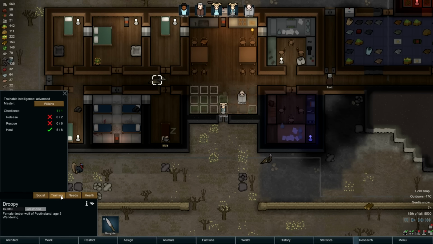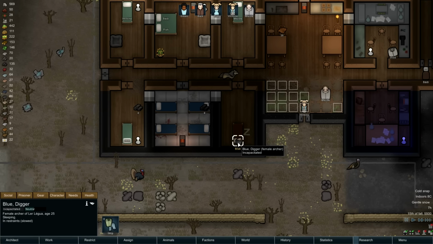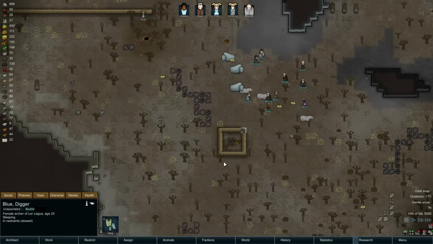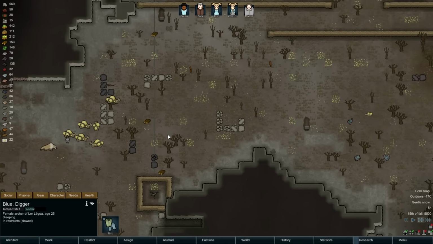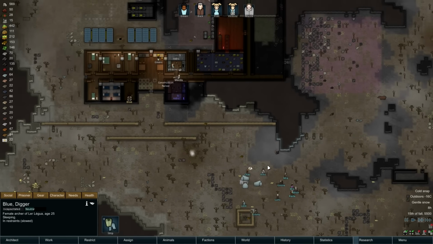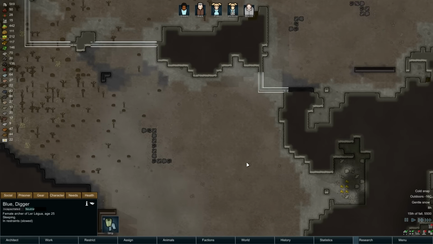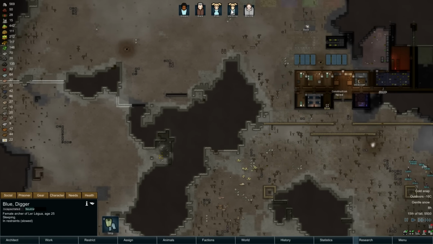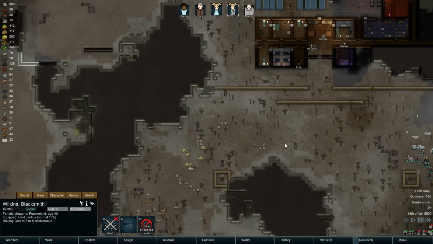Yes, training. What are you at? 5 of 8. Come on, man. I need you hauling. That turret's running, this turret's running. You just gotta finish that corner there, because that will bother me. Get those walls going. What's Wilkins up to? Stone cutting, I appreciate it. Go get some of this.